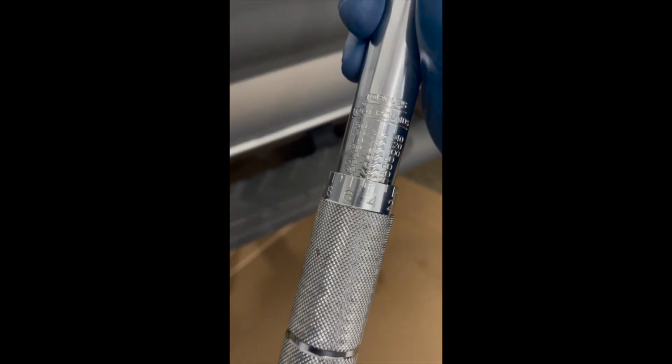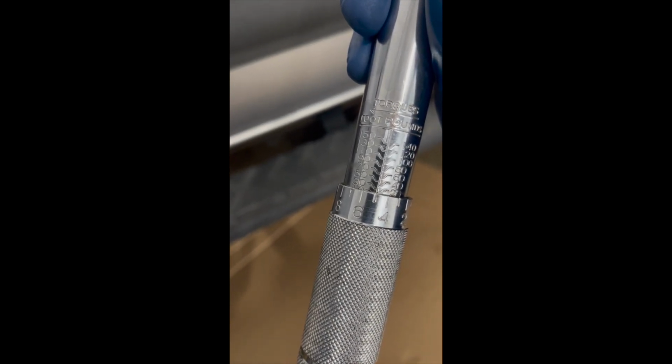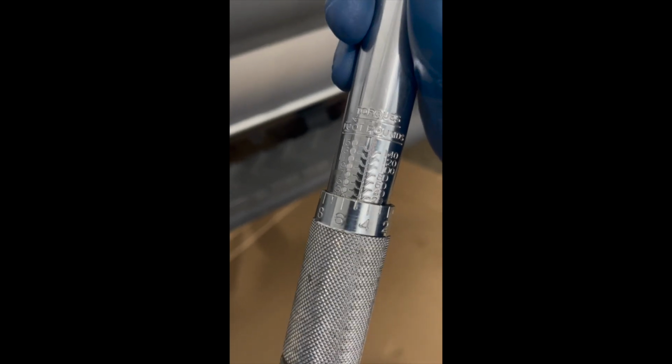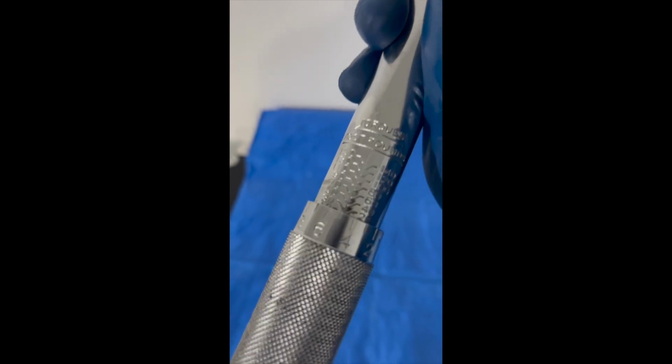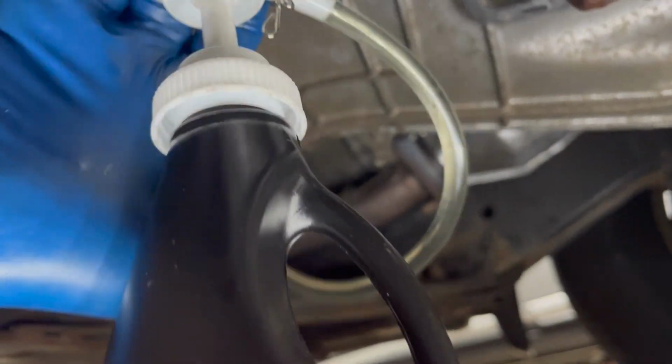Okay, the torque spec on both the drain bolt and the fill bolt on a manual transmission for an Xterra and Frontier is 25 foot-pounds. I'm gonna get those tightened up. First, of course, the fill plug, and then we'll do the drain plug for 25 foot-pounds as well. And we're just pumping away.